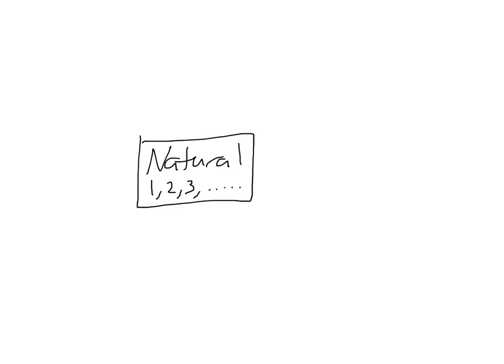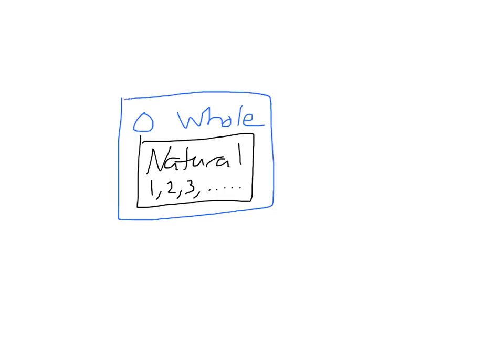It wasn't until much later, like with the ancient Babylonians or Mayans, there's actually a debate on who it was, that actually came up with this concept of 0. And 0 became this new number. And so what they did was, because mathematicians don't like having two separate systems, they created what was called the whole number system. And the whole numbers were 0 and all the natural numbers.